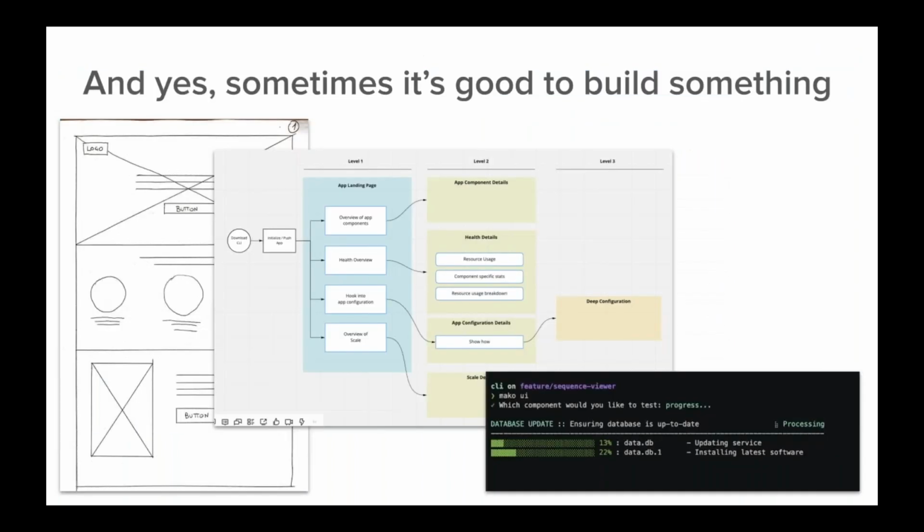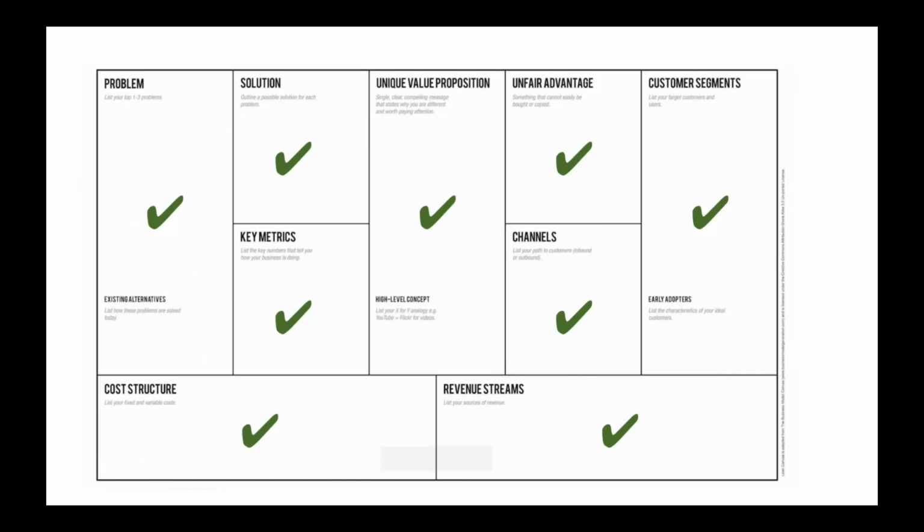And yes, of course, sometimes it is good to build something, right? So the lesson here is not to never build your product, but to know your own biases and know that maybe the thing that feels most comfortable to act on right now is not the right place to start. But when the time is right, of course you need to build your product, and hopefully you'll do it iteratively and continue to go through cycles of testing so that you know that all the checkboxes are checked, either because it's something you intuitively know so strongly that it's not uncomfortable. You've learned it maybe from years of experience in a given market or working with a given set of customers.